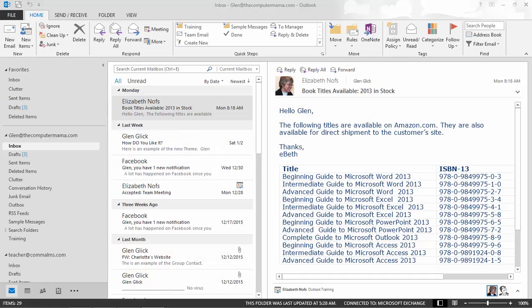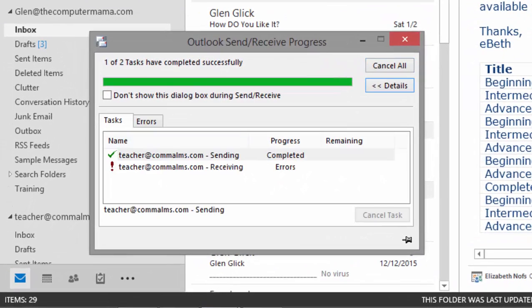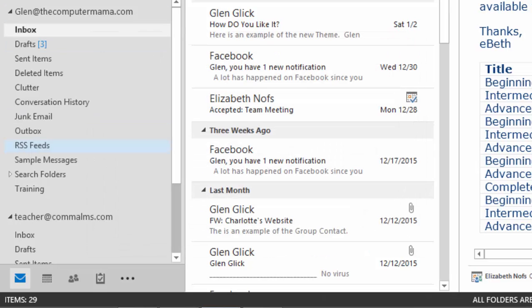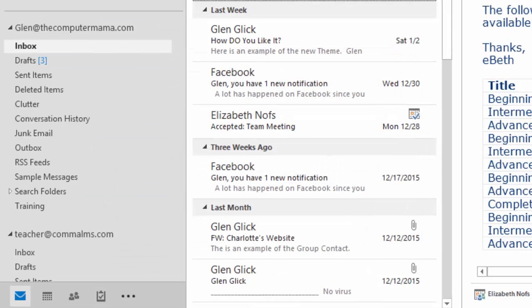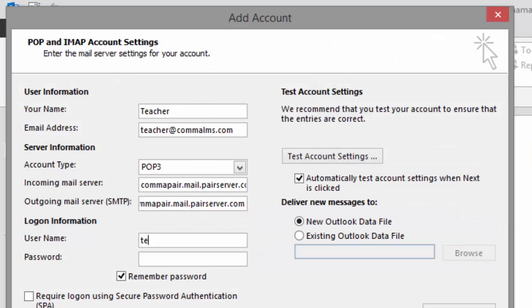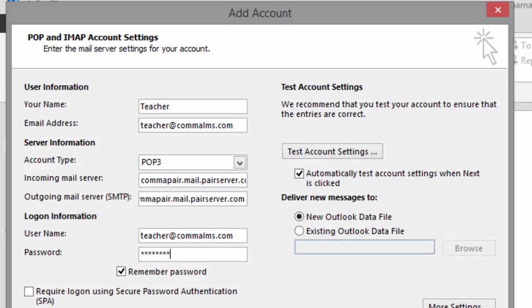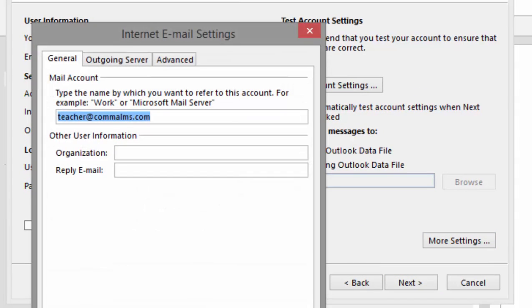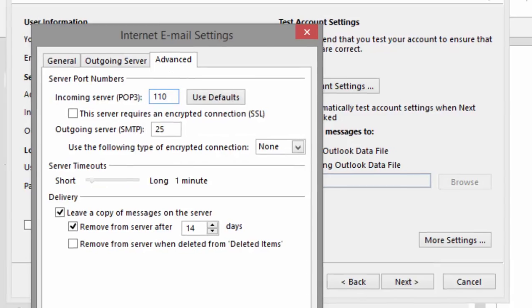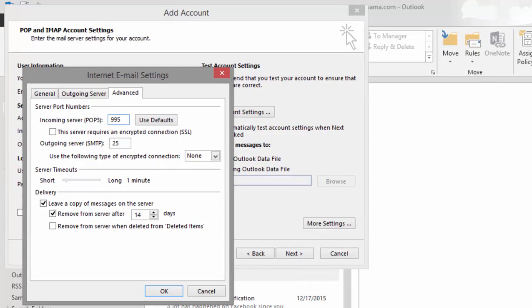Without an email account, Microsoft Outlook is just a dead letterbox. Microsoft Outlook needs to connect to the Internet, and it needs access to an email server to download your messages. There are two parts to this process: gathering information about your email account and entering that information into Outlook. This lesson will show in general how to set up an email account. However, some questions may need to be addressed by your email provider. That said, let's get started.